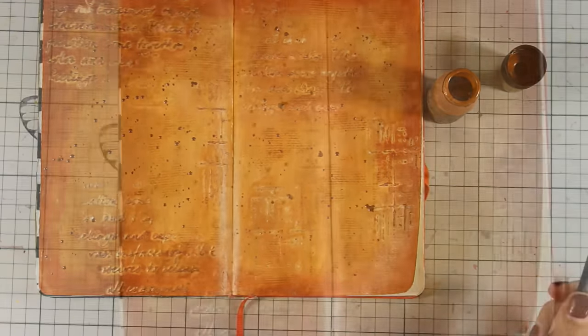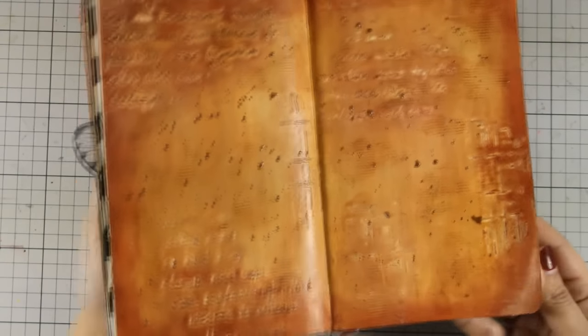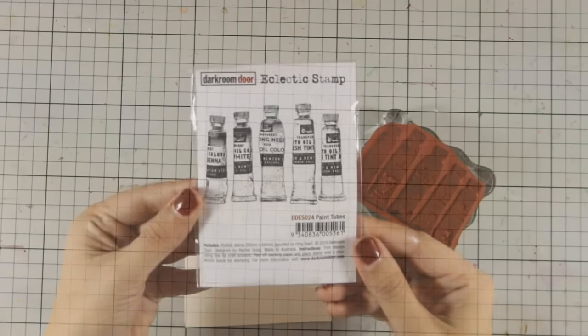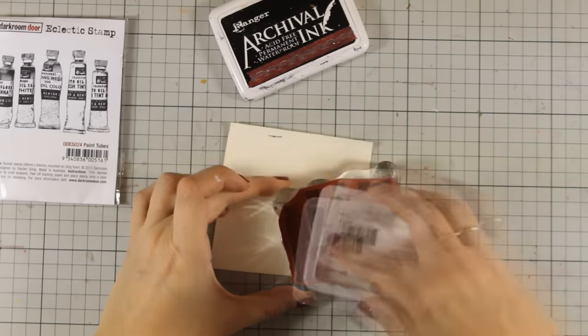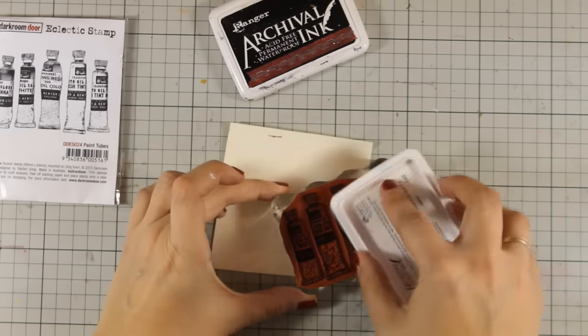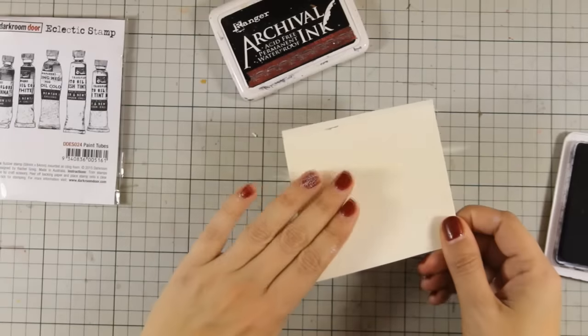And here is a close-up look of my background. Look at the shine that I got from the antique bronze color. And now let's work on the focal points. So I'm going to use this stamp. This comes from Darkroom Door and it's called Paint Tubes.